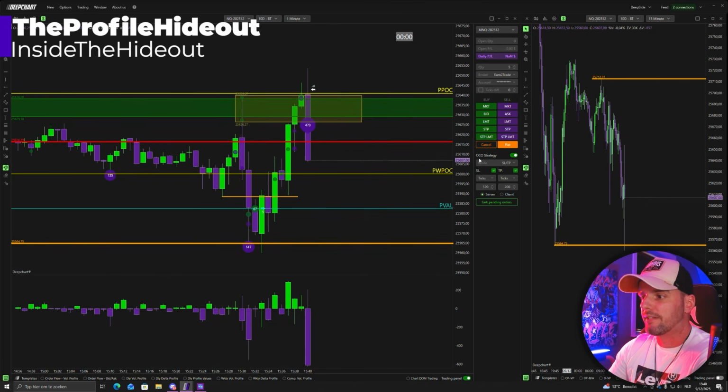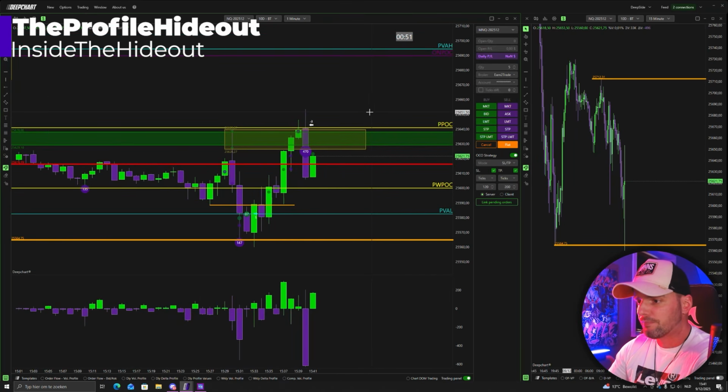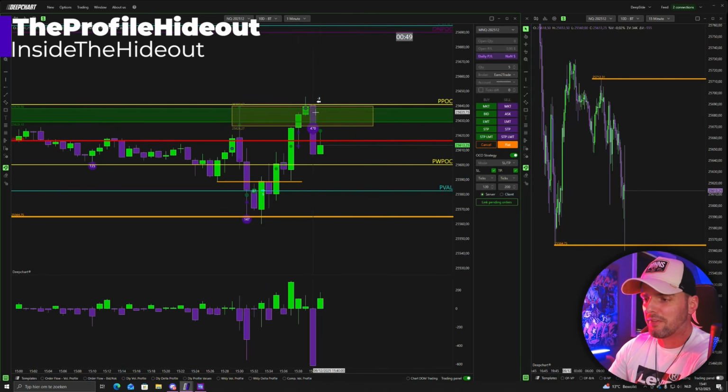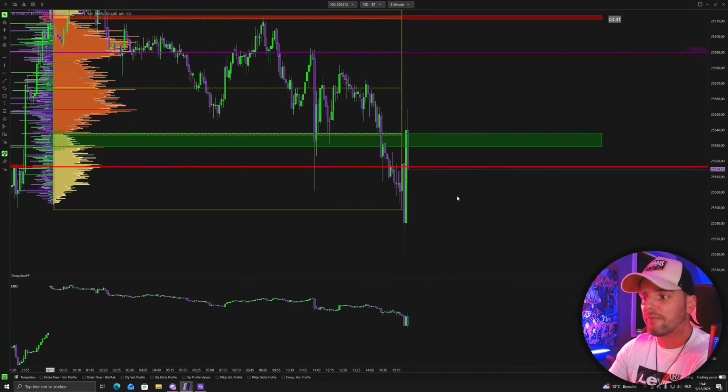Yeah, look at this right now. Nonetheless, we drop back into value, so we might see a value rotation all the way back to the upside. I'm happy to be taking profits here. I definitely didn't want to see it through this pullback. If this lower volume node would reject now, that would be very bearish. But yeah, nonetheless, I think that was a good trade.